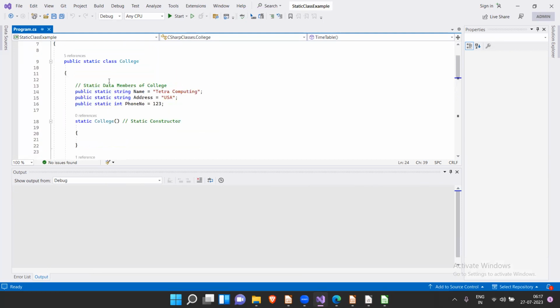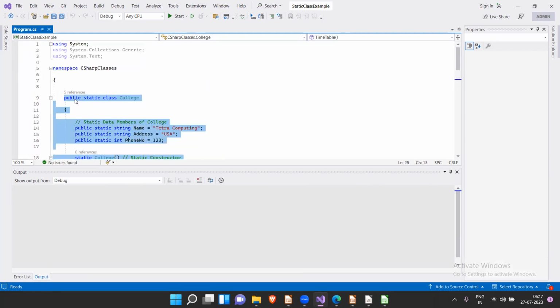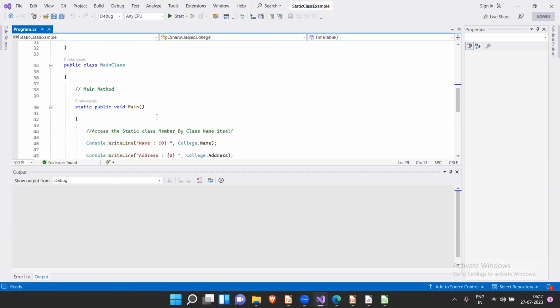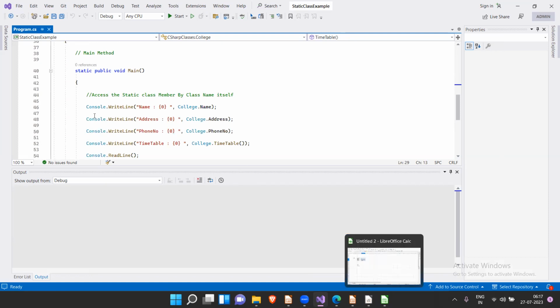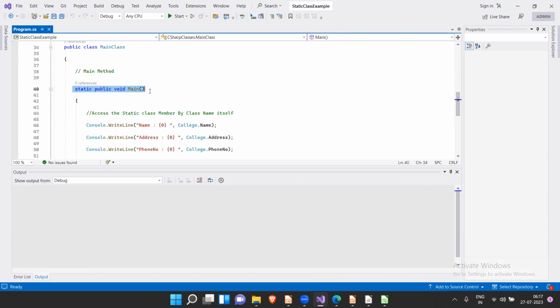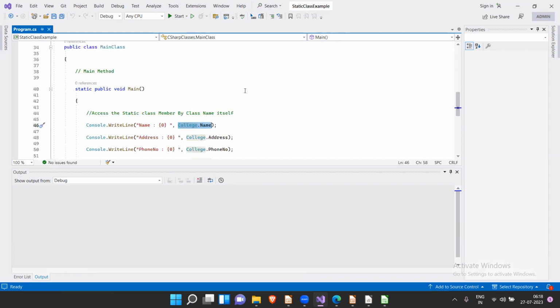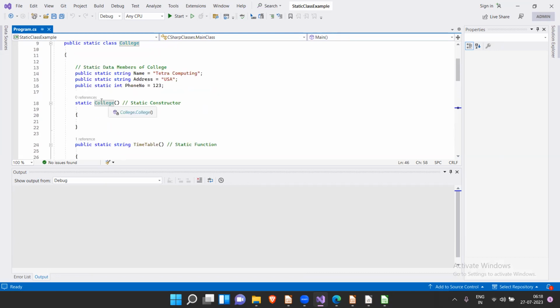Since this class exists within the namespace, I am directly trying to call it. You see here in the main method, I'm trying to print the value of name, address, and phone number. But see what I'm doing: I am directly using College, which is the class name.